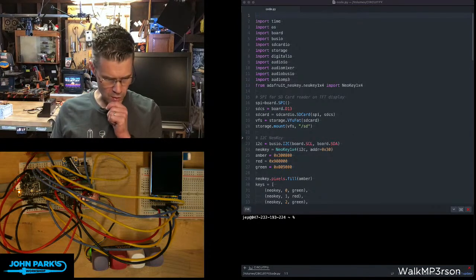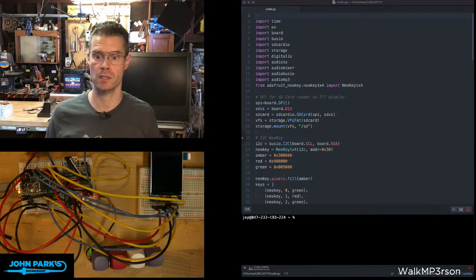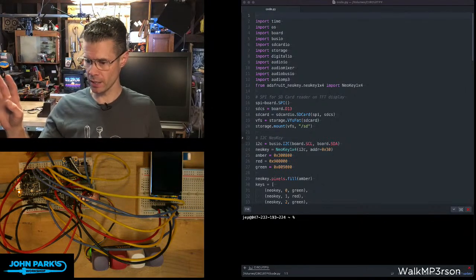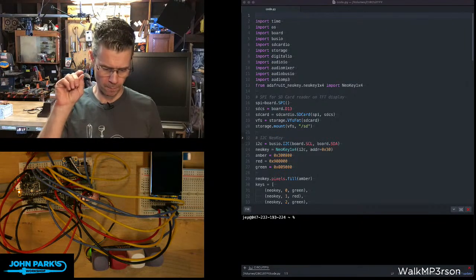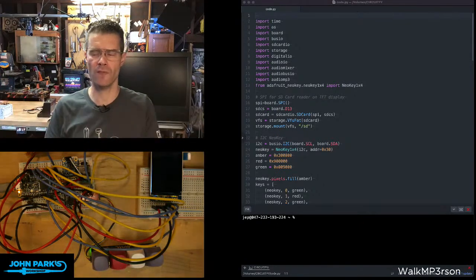You know what I may do also? I don't know, do I have an adapter? I may show you the contents of the SD card just so you can see how that's laid out. Currently, I just have them at the root level of the card, and I am not using directories or any kind of text file or anything like that.